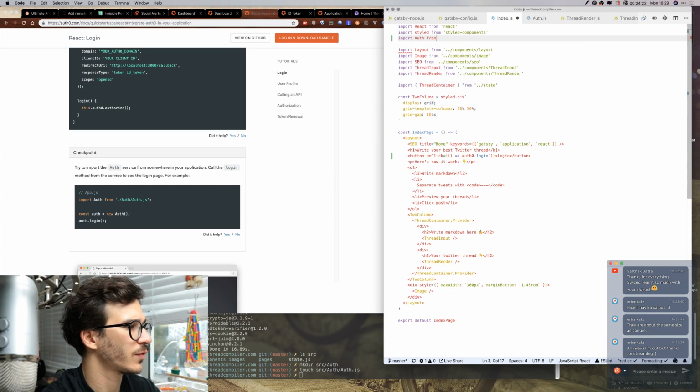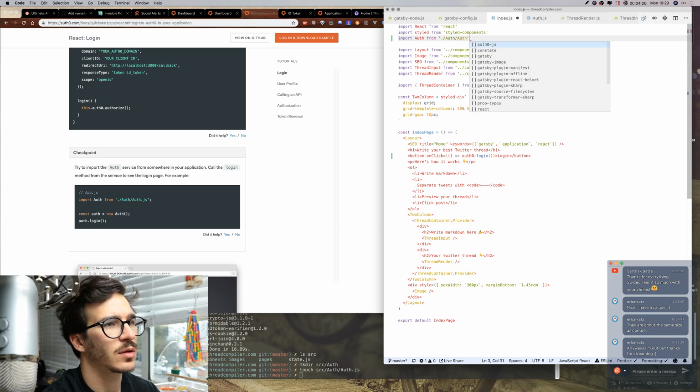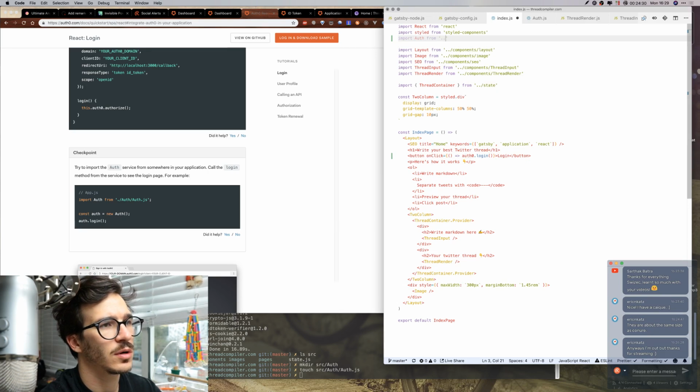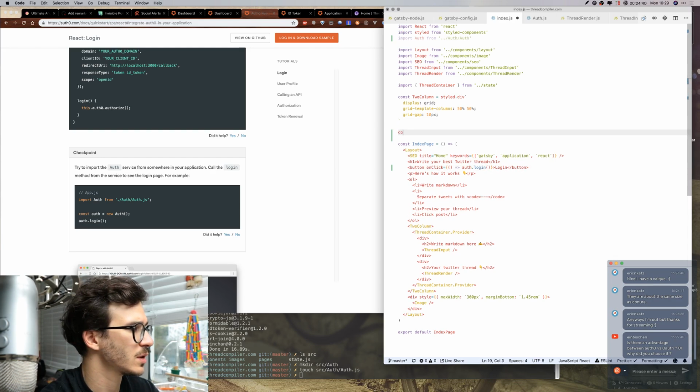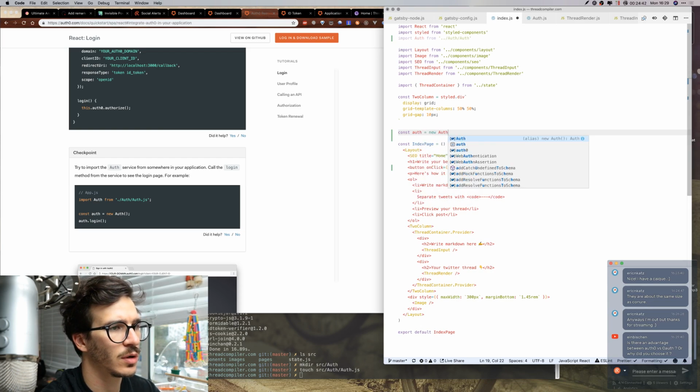Import auth from ./auth. Okay, so auth login, and we say const auth equals new auth.